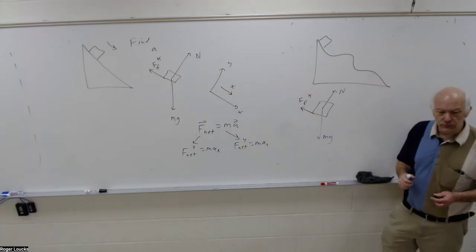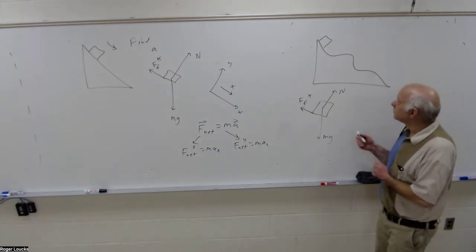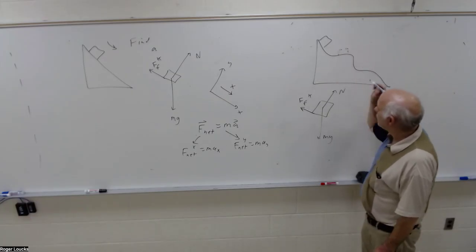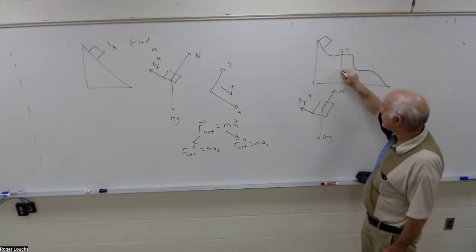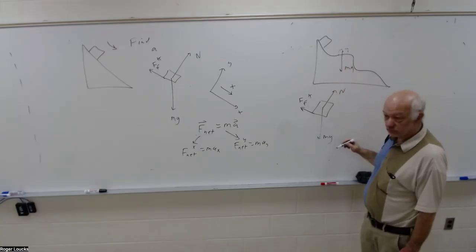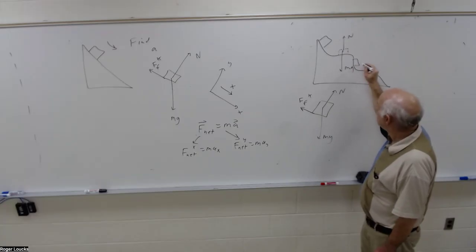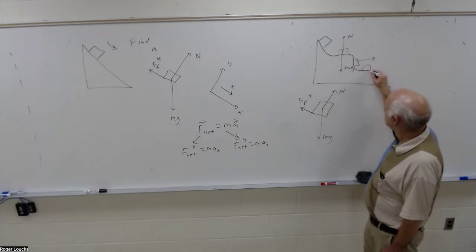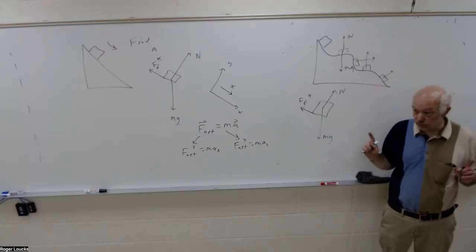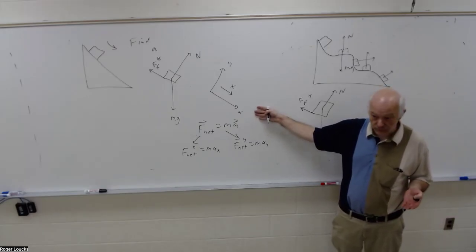What coordinate system do we use? For example, let's say my object is here. This is fine here, but if my object's over here, how does that normal look? My weight's still going down, that's great. This way it looks just like this way. Now the normal here is like that. If I'm over here, this is mine. If I'm here, this is mine. That normal is constantly changing direction. Since that normal is constantly changing direction, I can't really set up one coordinate system to solve this.